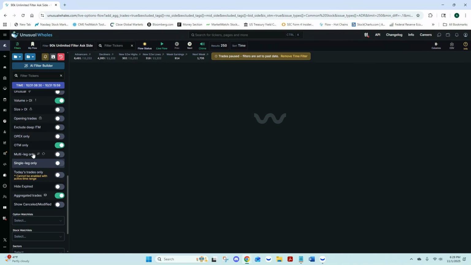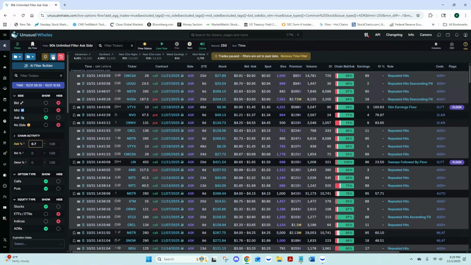These are assumed to be with each other, and you can just click on these little stack things here, and it's going to show you that trade here. Typically, I don't click on this. I look at the full flow feed here, which we'll touch on in a bit, and then I just leave everything else here. And then if you want to save your filters, you would just come up here, save it, and then it would allow you to name it. I don't want to override mine at all.